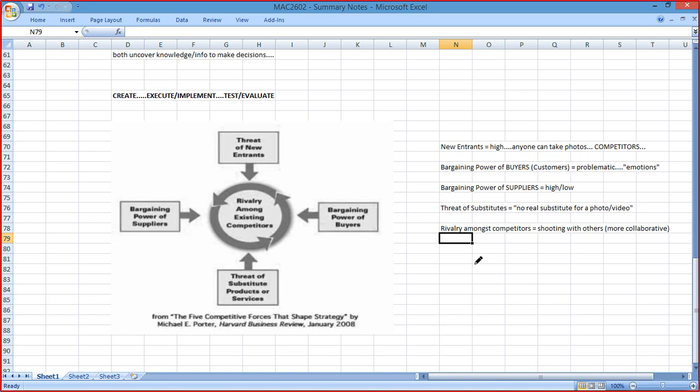Yes. Okay, so we will come back to what we spoke about earlier, which was that differentiation part, where we had the pricing strategy versus differentiation strategy versus cost leadership. See, everything comes back to the strategy. Okay, do you agree, if your strategy is to be the best and the most well-respected photographer in the industry, you're not really going to focus too much on rivalry because you're going to want to be more collaborative if you want to be the most liked photographer?